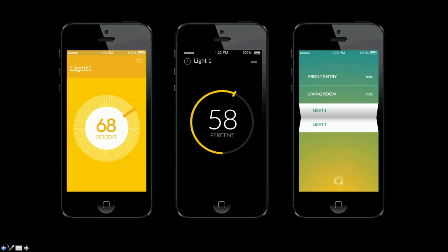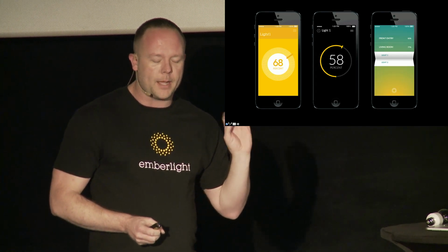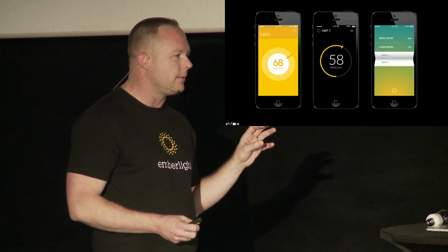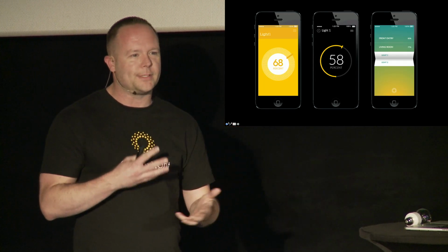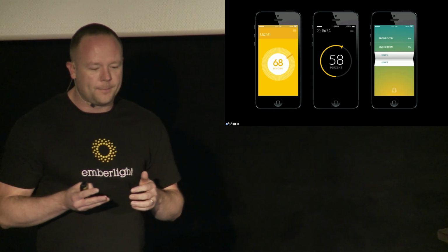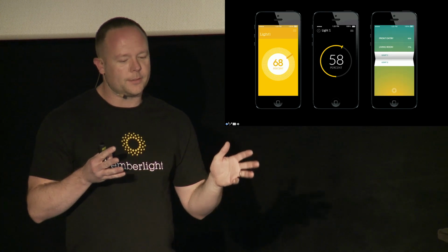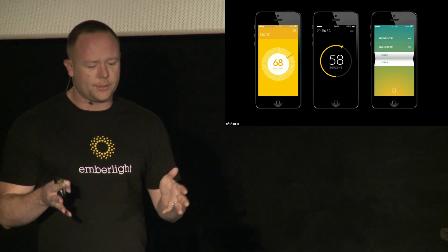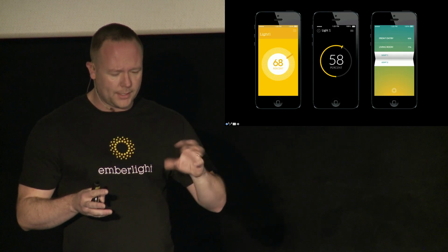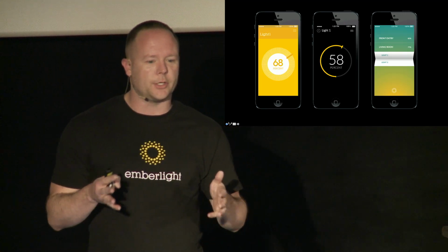A little bit about our app. We are a Kickstarter, as I said, and we hadn't even really thought through our app. So on your left, I was playing with this idea of a dial, looking at Nest and trying to play around with the physical and the digital. There was a lot going on, and the colors were really bright. Once we came off Kickstarter, we changed the visual language. I moved into something still keeping this representative dial that you might have in the physical world, just giving it a reskin to match our new brand.